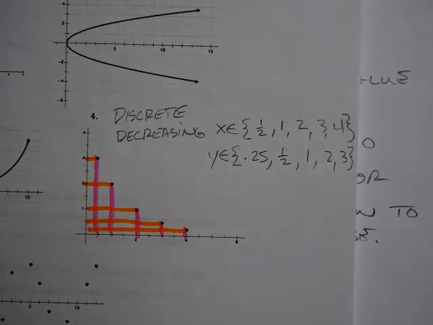Is it at all possible to see, if I gave you just this without the graph, would there be any way that you could see or say that that is decreasing? I think the answer to that's no. I think the only way we can see that this is a decreasing graph is for us to see that the general trend here in the points is that it's going down.